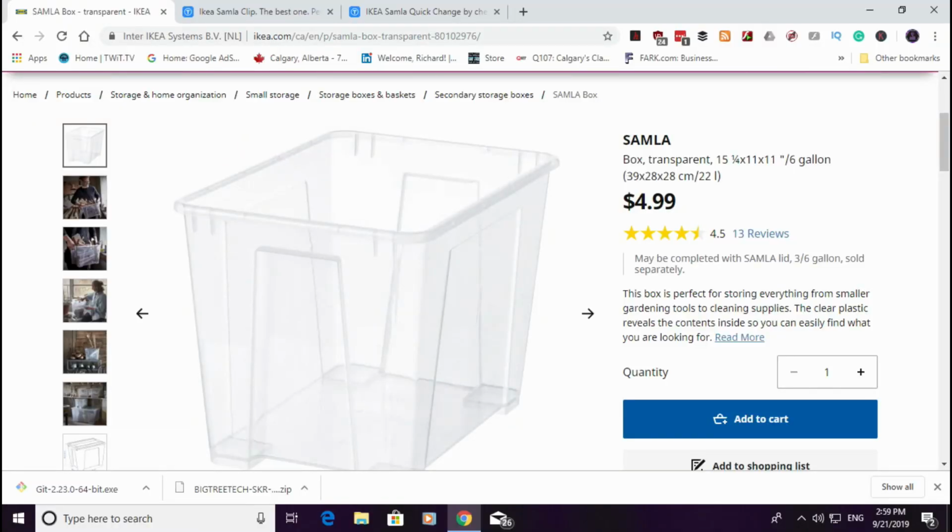The first and foremost, what you want to start with is the Samla box, which is the clear box that we have here now. And we're just going to switch over to that. You can find these at IKEA. They're called the Samla box. This is the 22 liter that we're using. It's not a very big box, but it'll hold up to 5 rolls of 1 kilogram filament. I've only got 4 in mine, but go and check out IKEA, whether you're in Canada, the US, or overseas. And this box will be the one that you need.